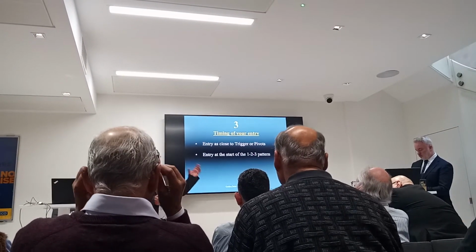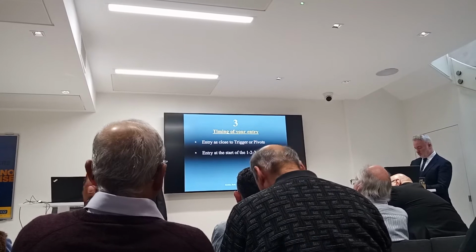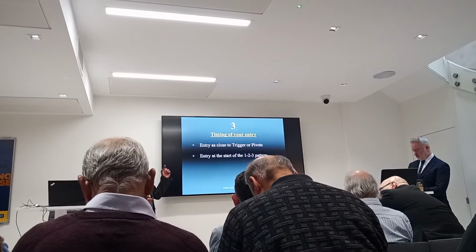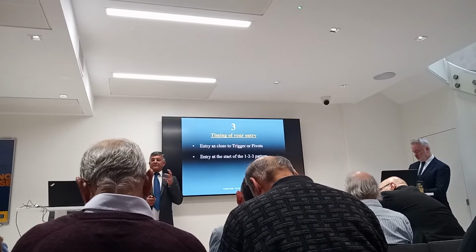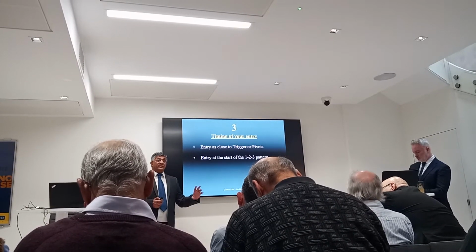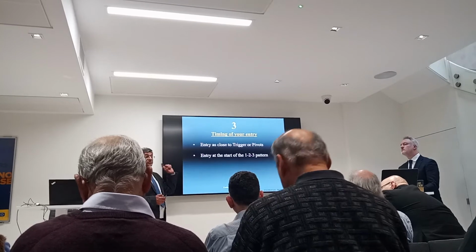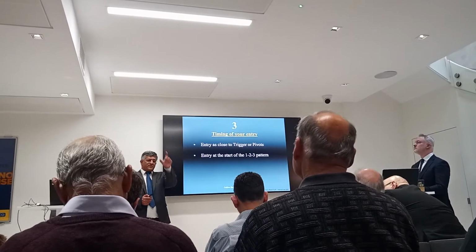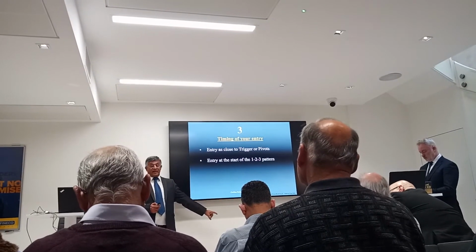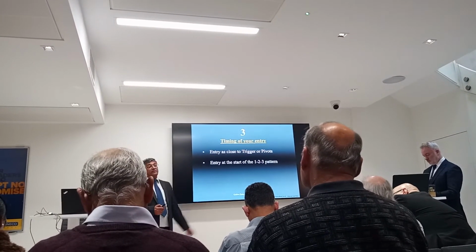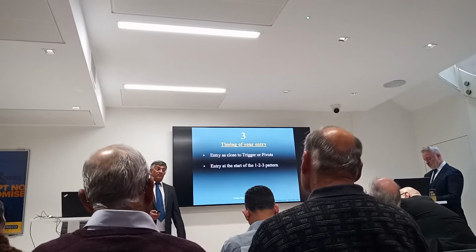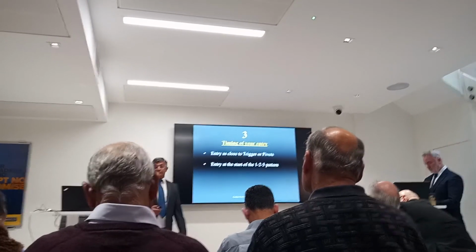Entry has to be at the start of the 1 to 3 pattern. If you can get in as close to that 1 to 3 as possible, even on a swing trade, sometimes I can get away with a tiny stop loss. If I can have everything in sync, from say daily and 4 hourly up to 1 minute, and then use the 1 minute to get in, I could get away with something like a 15 to 20 pip stop loss with a target of 100 to 200.